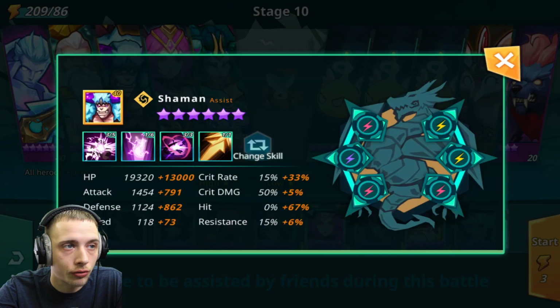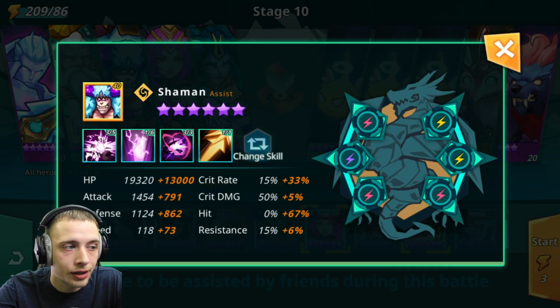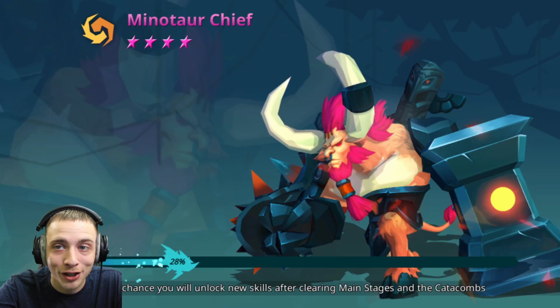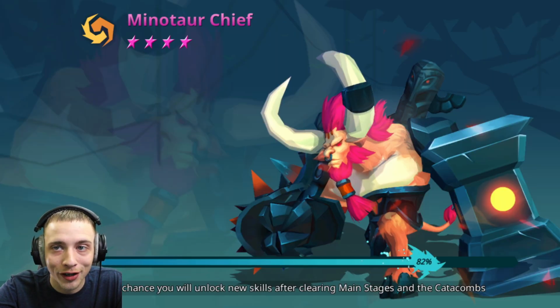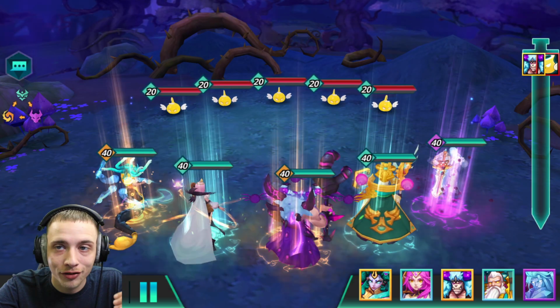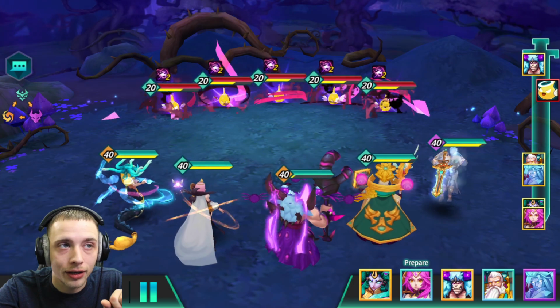It's not something I'm going to go too crazy about, and it's just because his base speed is so high. Sometimes people don't realize how high Shaman's base speed is. 118 is like one of the fastest ones in the game. I think he's right under Enchantress. So yeah, he's definitely got a super high base speed.